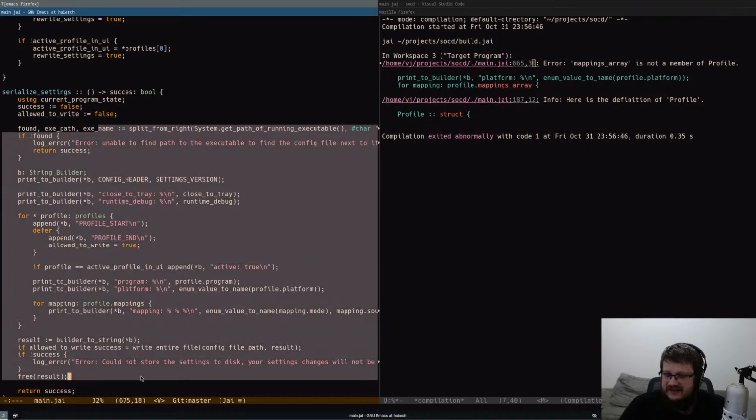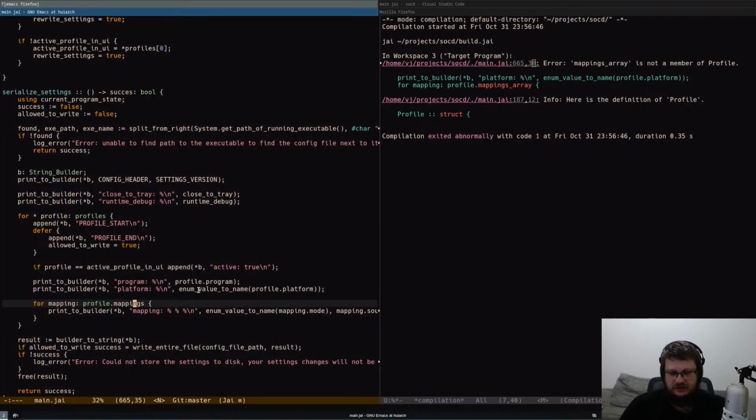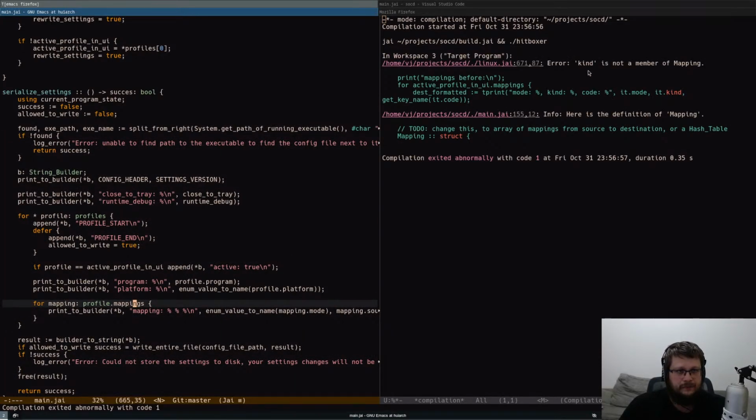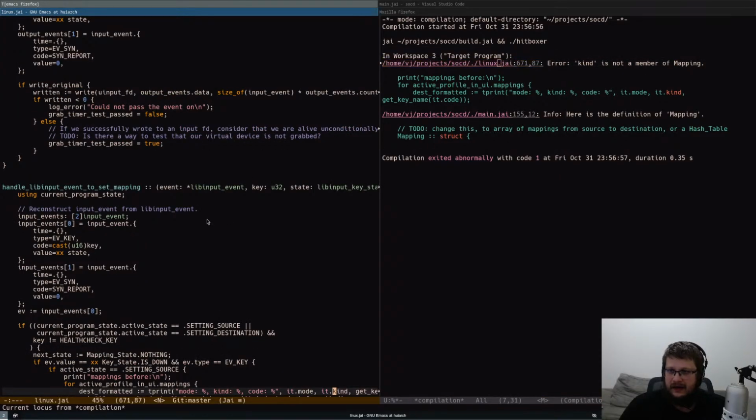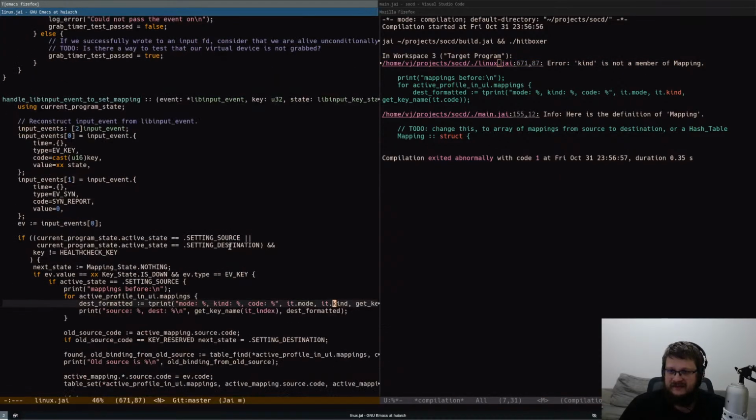So this is what? Serialized settings. This is the settings serialization. Hell yeah, so kind is not a member of mapping. And this is what? Handle the input event to set mapping. Yeah. So again, mappings is an array. Source to destination, source to destination, source to destination.